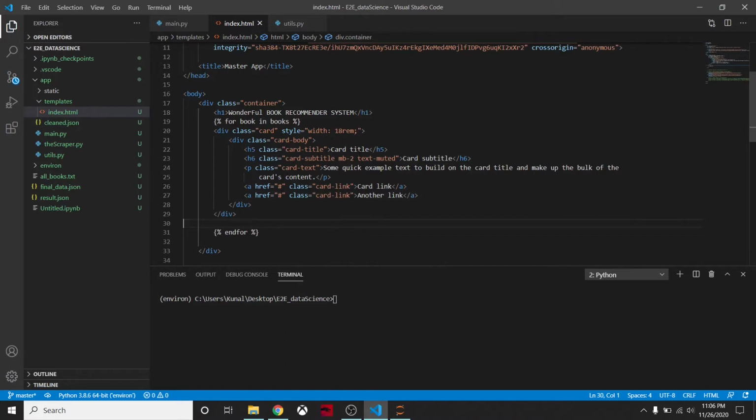Now in the card title, we can access the variable by using double curly braces, and in that we can write book. We are currently in a for loop, so we can say book, and the title.